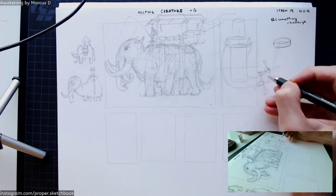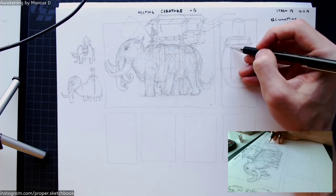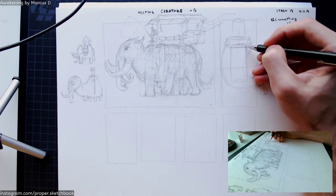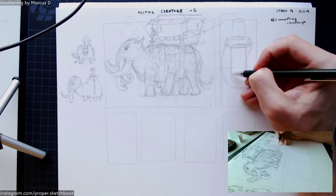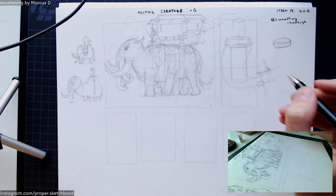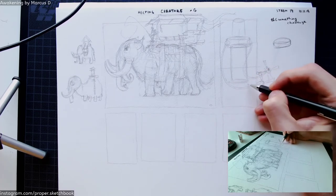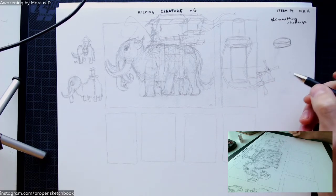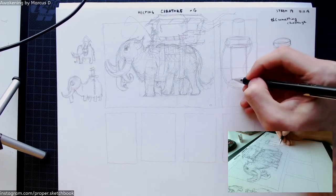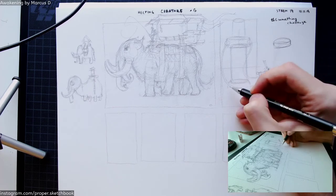Okay, something like that. I don't know how good of an idea a vacuum cleaner robot is as a helping creature. But you know, don't judge your ideas before you implement them. Maybe. I mean, that kind of contradicts the idea of thinking before doing, which you definitely should do. Just not overthinking.